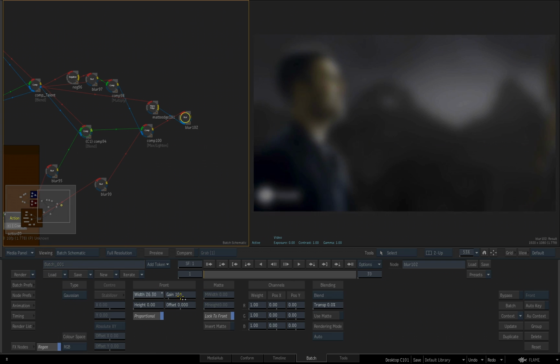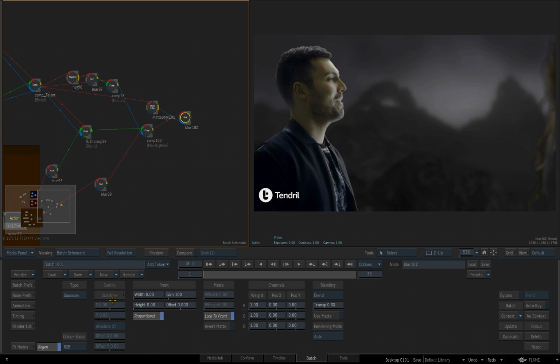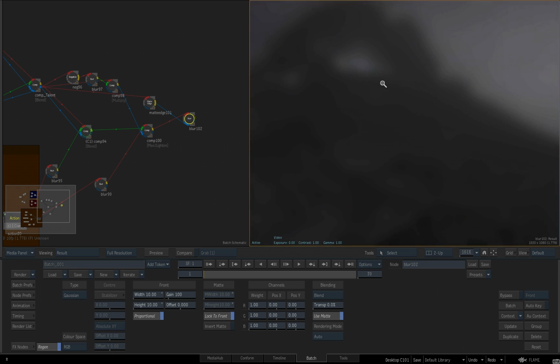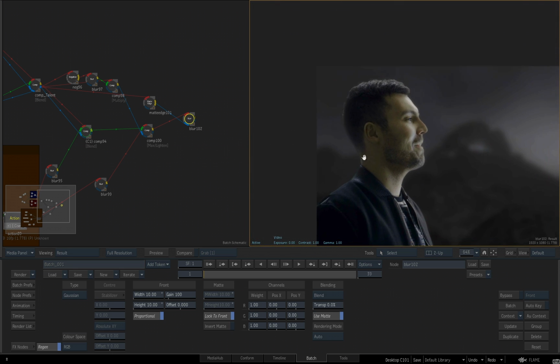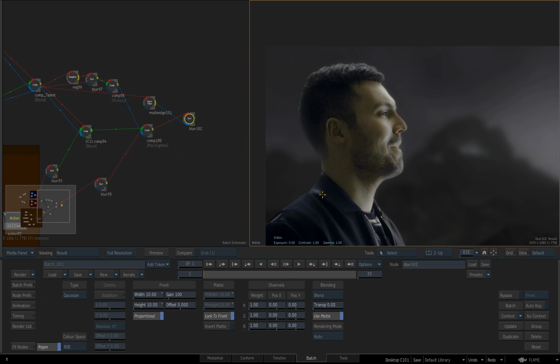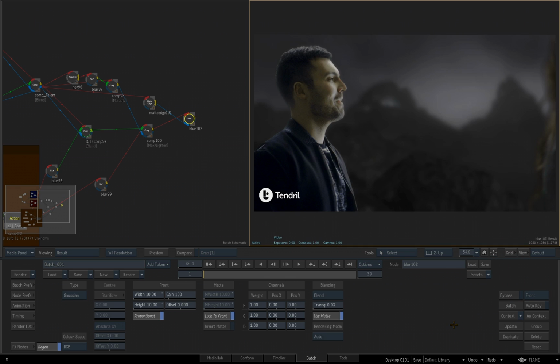Now if you start to make adjustments, you're going to be like, wait a minute, I'm blurring everything. Why is that? You need to turn on use matte if you want this blur node to use the matte input. So I turn on use matte and now you can see we can blur just the edge based on this matte. I'll set my amount for my blur to about 10 for the end result. And now if we zoom in, we look at the edge of him, we now have a nice light wrap and we have a nice blur happening along the edge. I'll click the fit button.